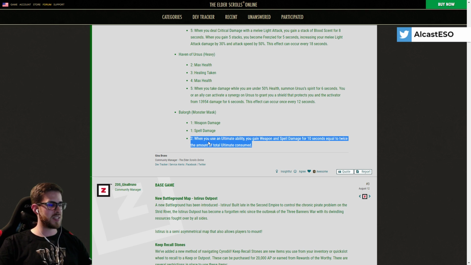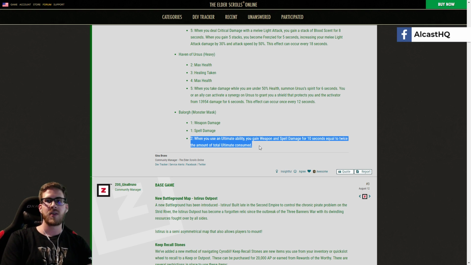Balorg, this is still a strong set. This is actually like for a bomber build. I do also now have a bomber build on my website. Basically, you can save up to 500 ultimate points. When you activate the set, you get 1k weapon and spell damage. And this gets also modified by, for example, Major Sorcery or Major Brutality, right? And the extra spell damage already works on the ultimate, if I remember correctly, but we might actually test that at some point.